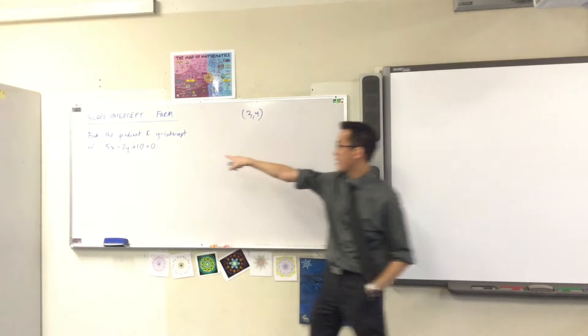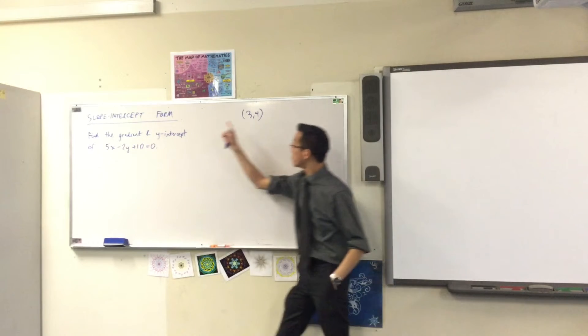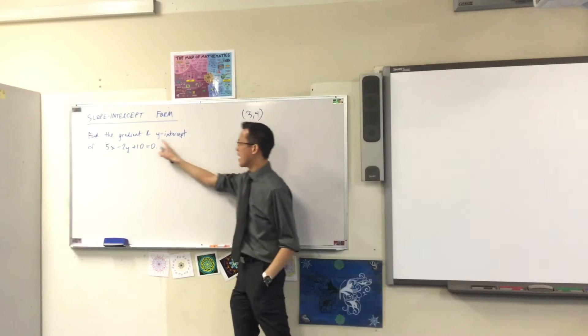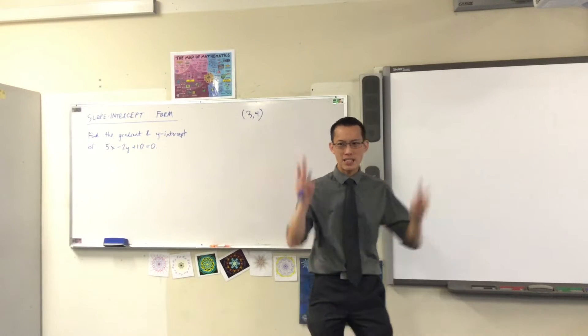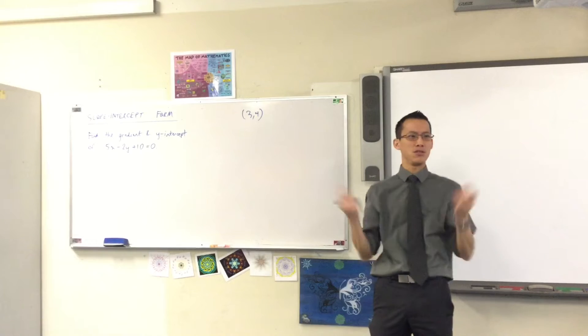Now, we know about gradient. When we talk about points, we learn about y-intercepts. What does a y-intercept mean? If you've got a line, its y-intercept is what? How would you describe that?